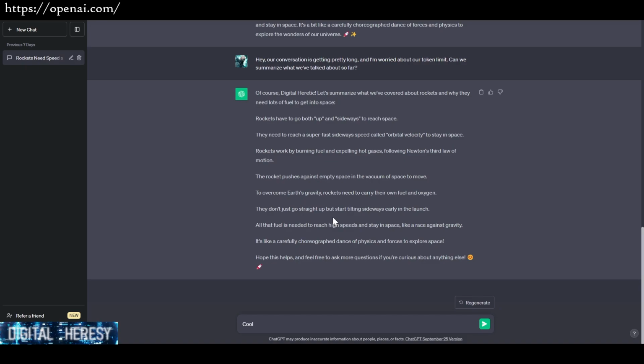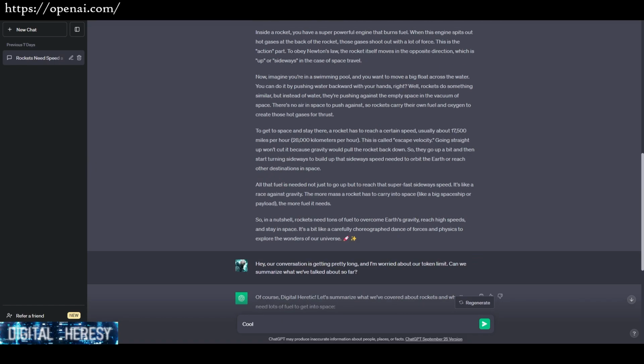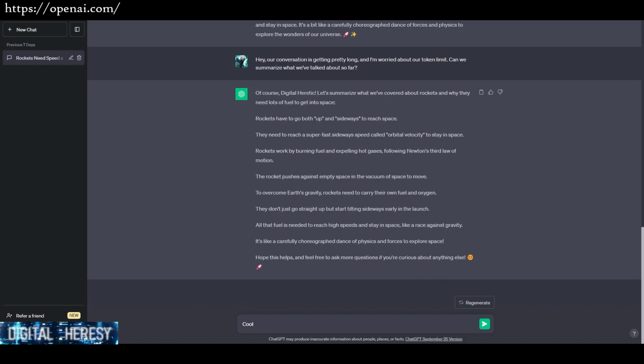So when Google released Bard, it was supposed to be a little more chatty, like a Google search sort of aid. And so that one only has a limitation of, I think it was like 1,000 tokens, which is a fourth of what ChatGPT 3.5 has. On the other end of the spectrum, you may have seen posts on Digital Heresy where I'm talking to Claude 2, which is that constitutional AI. That thing has a 100,000 token limit. So you can feed it dang near entire books and have a conversation about it without really having to repeat yourself or asking it to summarize, right?